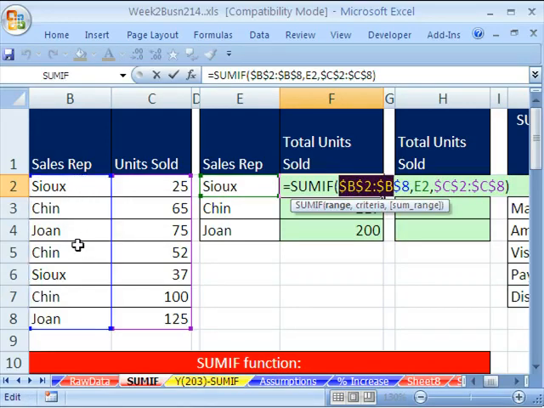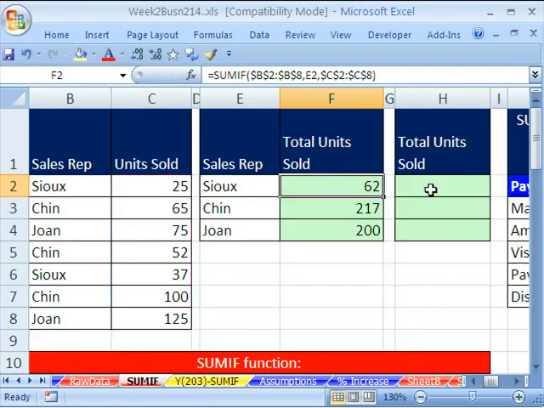And that criteria range, in memory, it counts how many there are. So it's 1, 2, 3, 4, 5, 6, 7. That's stored in memory. When it goes to add, it doesn't count how many cells are there. It counts how many cells are here. So it always starts here and only goes down 7. So if this range was huge and this one was only 7, the SUMIF function would only add the first 7. Let me show you a way to use this to your advantage.